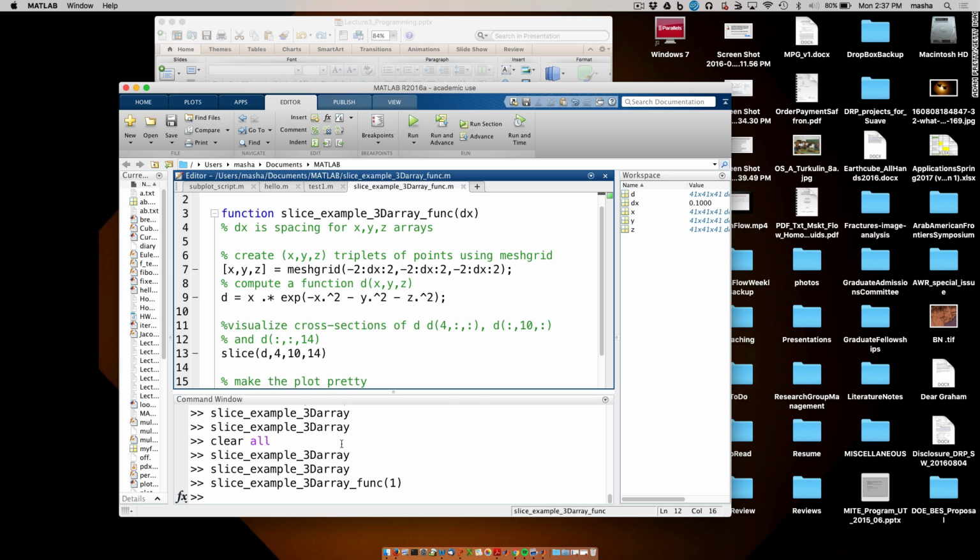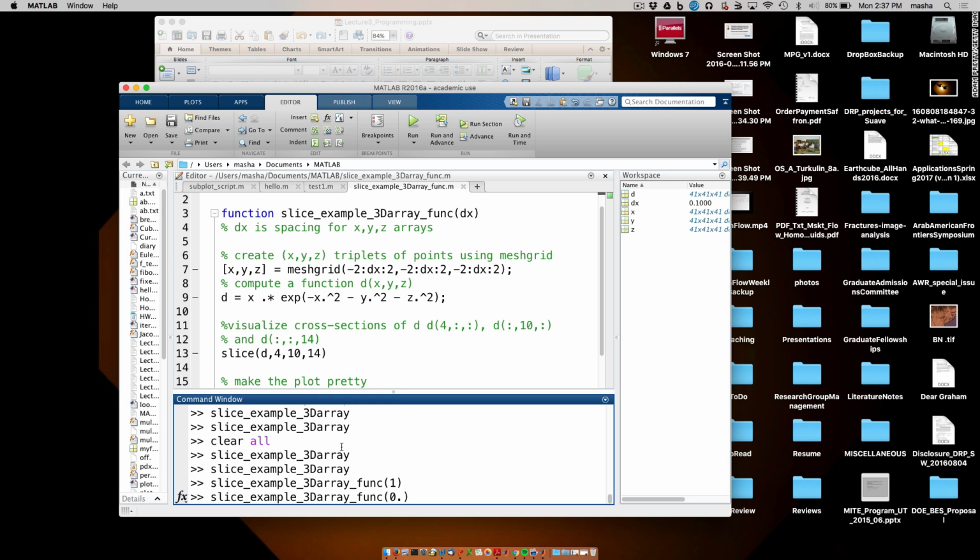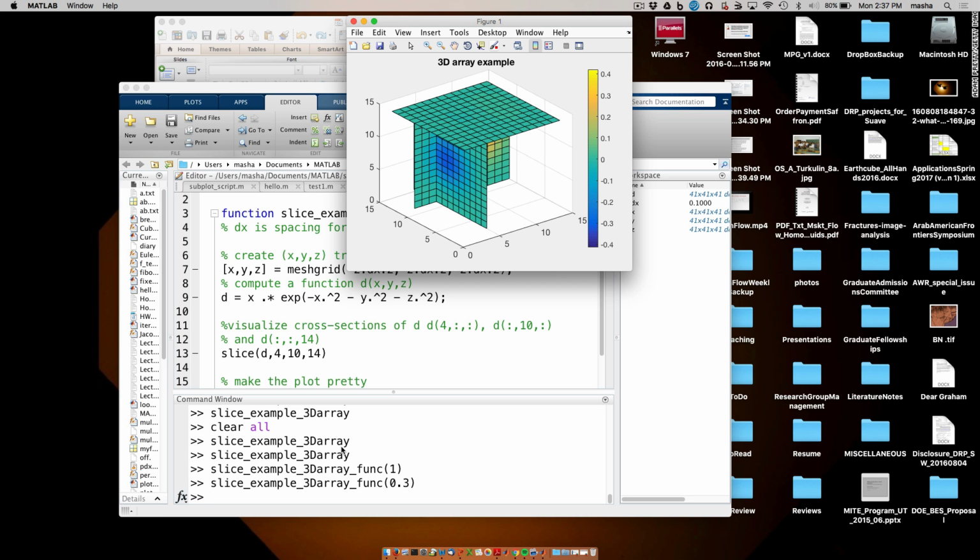So I'm going to actually say 0.3 or, yeah, 3. Why not? That makes a little more sense. Okay. That's the spacing, how many points. So I'm creating x between -2 and 2, and I'm giving it spacing. So the smaller it is, the more points I have. And so if I put spacing as 1, I have really 5 points in each direction. So 10 and 14 don't make sense because I don't have those. So obviously these should be input parameters too. Okay, where do you want to plot this?